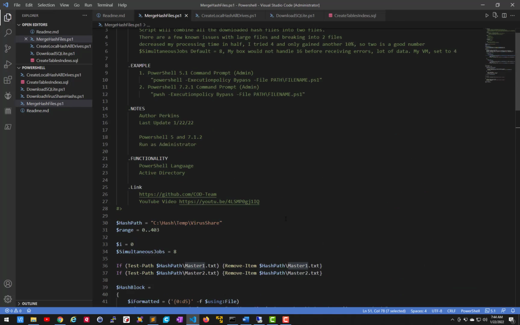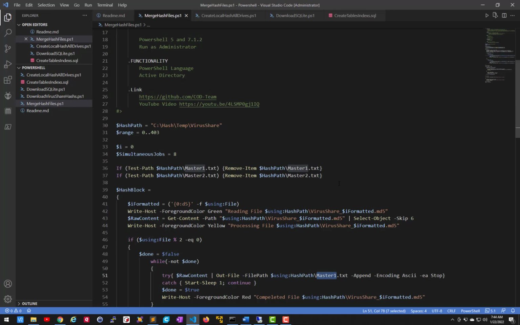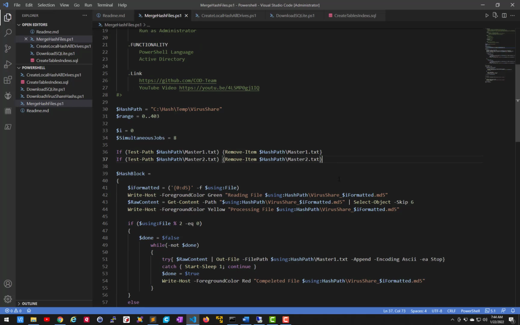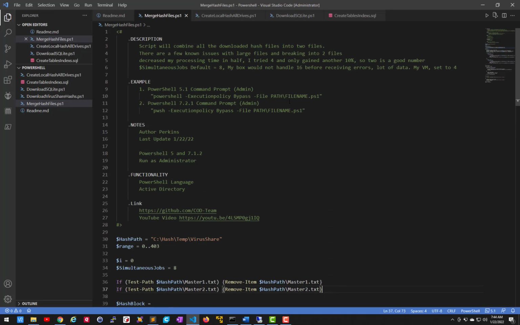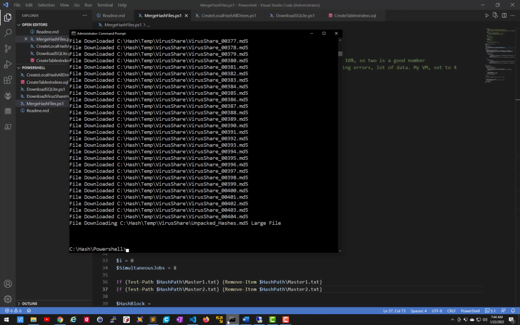And what I did notice, from 22 minutes, it dropped down to 11. I did bump it up to 4 at one point, and it only dropped it by 2 minutes at that point. So 2 minutes versus the import, this is easy enough to manage, and it's an extra 2 minutes, not a big deal. Let's see where we are.